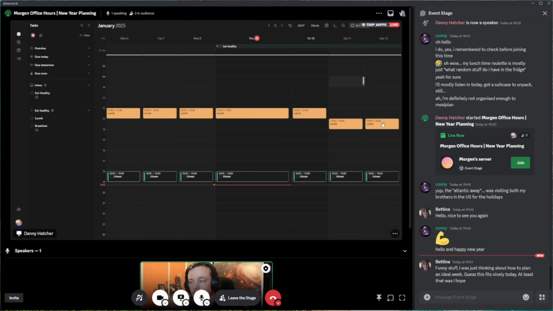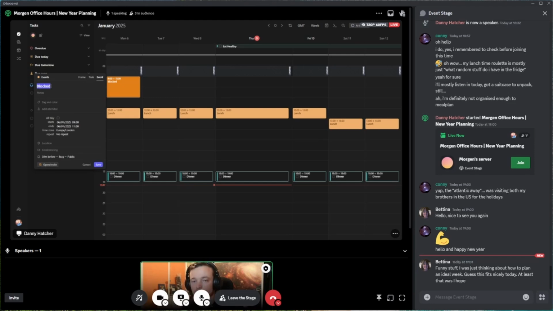Now I've got lunch a little bit different. We've got lunch during the week at that time. Dinner is always the same. Breakfast, let's move this forwards a little, or backwards a little bit in time. Go to edit, repeat, every day, and save. So now I have breakfast represented through a frame, we have lunch represented through an event, and then we have dinner represented through a task. When we have other tasks that we want to do, I could do the same thing. I could drag and block out a 2-hour time for whatever task I want to do.